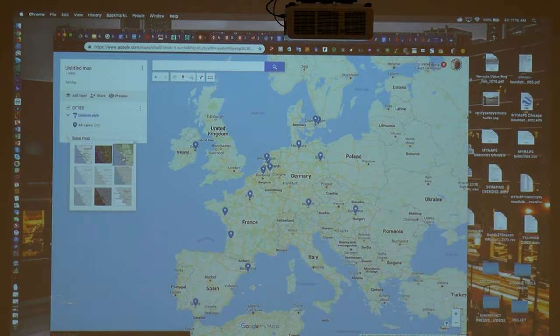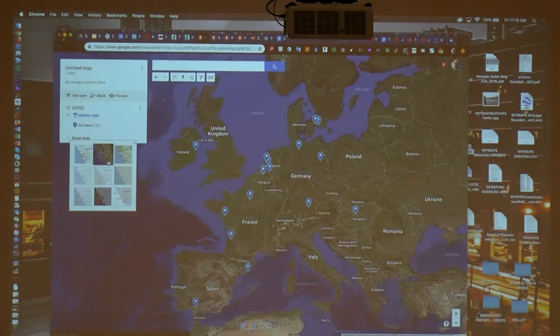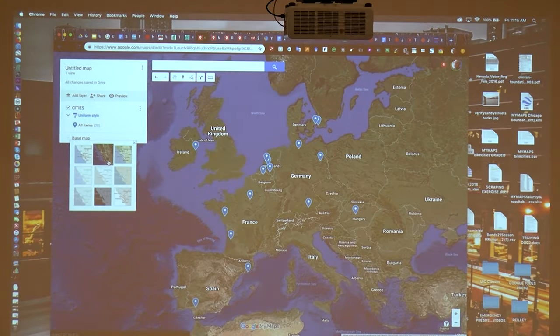Always think about your audience and how they're using the map when you choose your map background. I judge a lot of journalism competitions, and more often than not, I find maps that have a shapefile of all of the counties in Nebraska and how they voted, or all the counties in Ohio and how they voted, and they're laid against a satellite map where you can't see the outlines of the shapes. They just chose the wrong background.